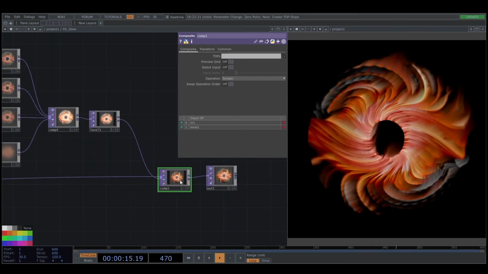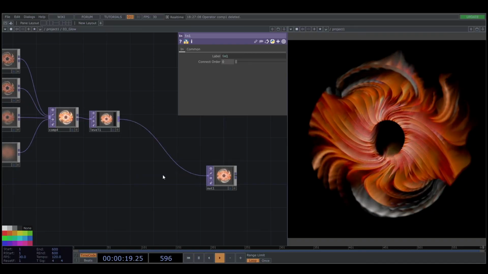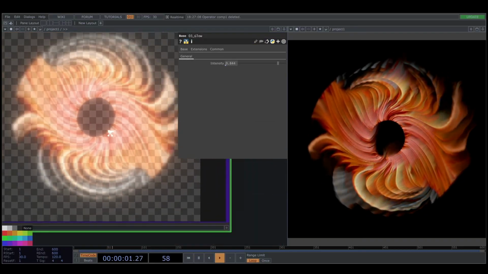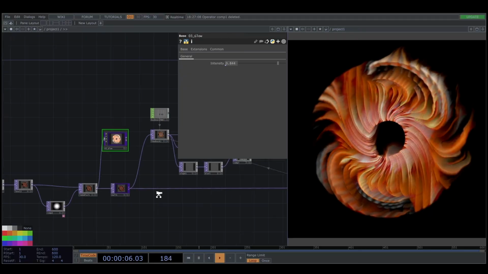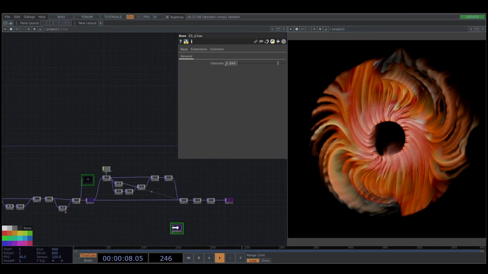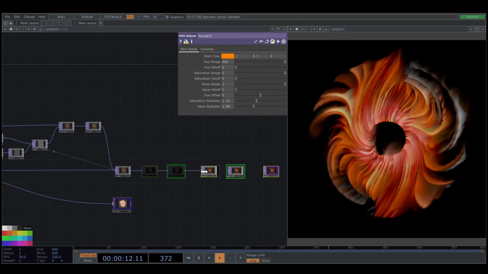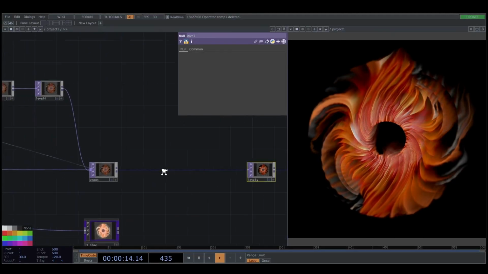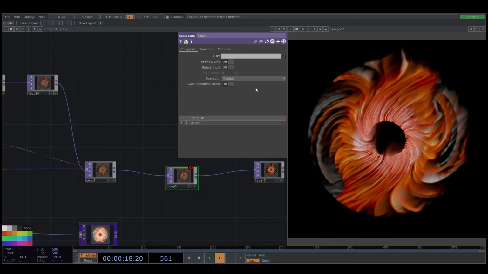In this case, just because I can do it, I'm going to connect this to here. So we have this one, and it's because I want to apply this after the painting. Okay, and we can connect this one composite to a screen.